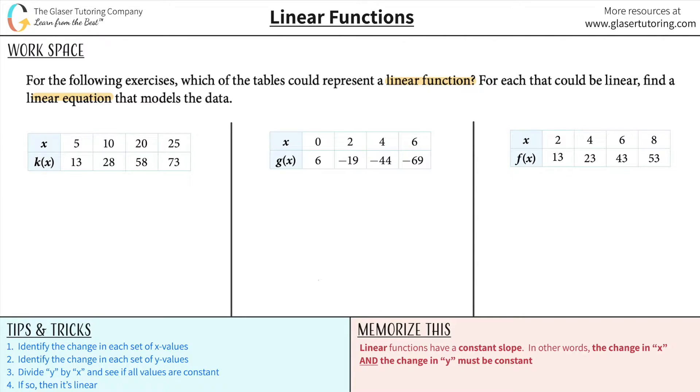What I have to do is figure out whether there is a constant slope in this data. The easiest way to do this is to just simply take the change between each x value and then do the same thing between each y value. And then we're going to find the slopes.